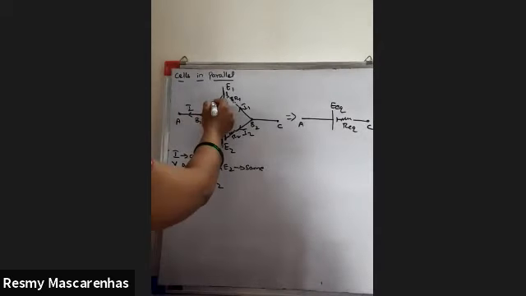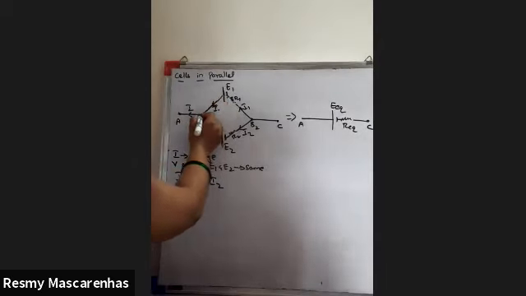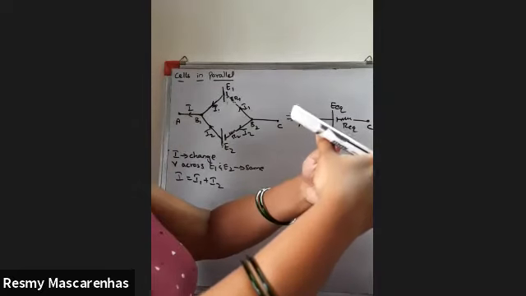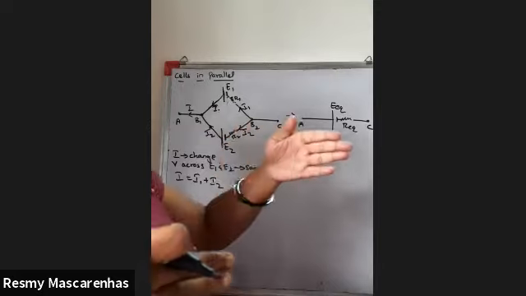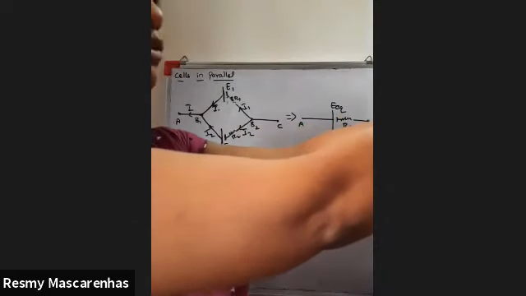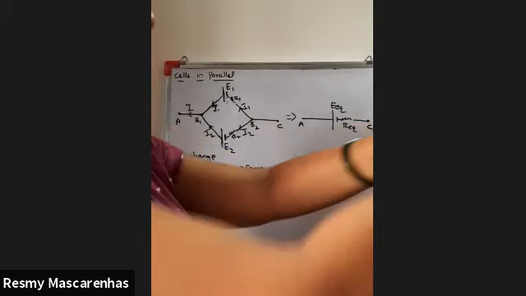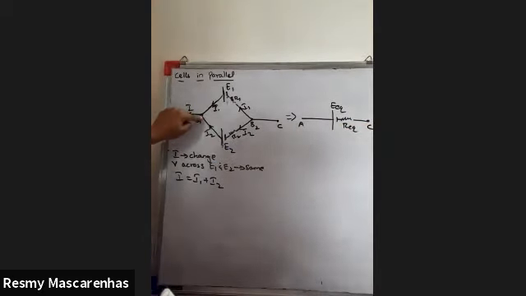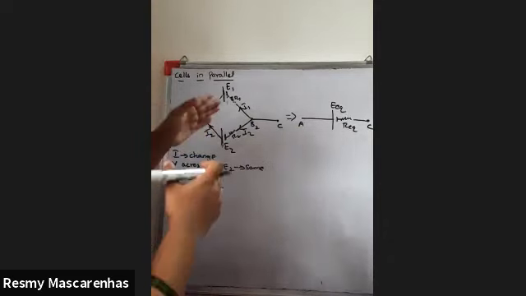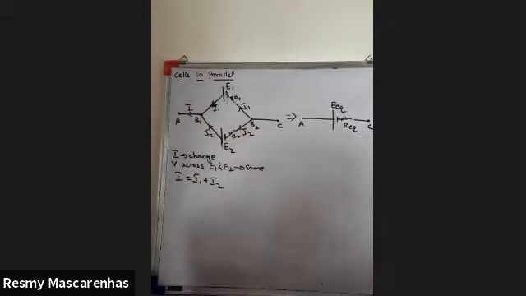Correct? See, I1 and I2 are meeting here. Like they are going like this. They meet here. So like 2 ampere, 2 ampere. They meet here, and then both go together through a single path. So it becomes 4 ampere. Okay, so I1, I2 meet here, and how much is it going? They add up because there is a junction here. They add up and pass through a single path.